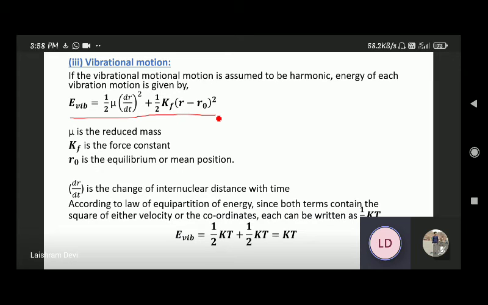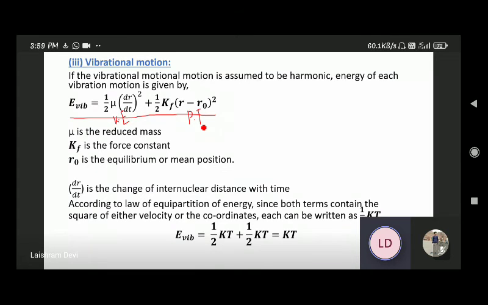तो vibrational में what is different is it will take into account both the potential energy and the kinetic energy. ठीक है, तो ये जो है, the first term is your kinetic energy. This is kinetic energy and this is potential energy. तो vibrational energy का expression, vibration energy can be written as a sum of potential energy and kinetic energy of the molecule.